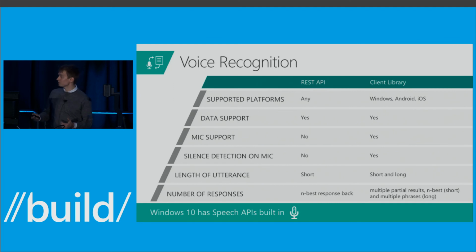Now, I'll also talk briefly about Windows 10, which has a set of speech APIs built in. The speech APIs in Windows 10 provide an even further enriched set of speech features, things like voice activation, microphone array processing, or extensible grammar controls specific to your voice recognition needs. So with these 3 different ways of accessing voice recognition services, it's really up to you, the developers, to decide what best fits your application and the features you need supported. On the Project Oxford website, we have sample code and some descriptions in a bit more detail as to the differences between these 3 different ways of doing voice recognition.